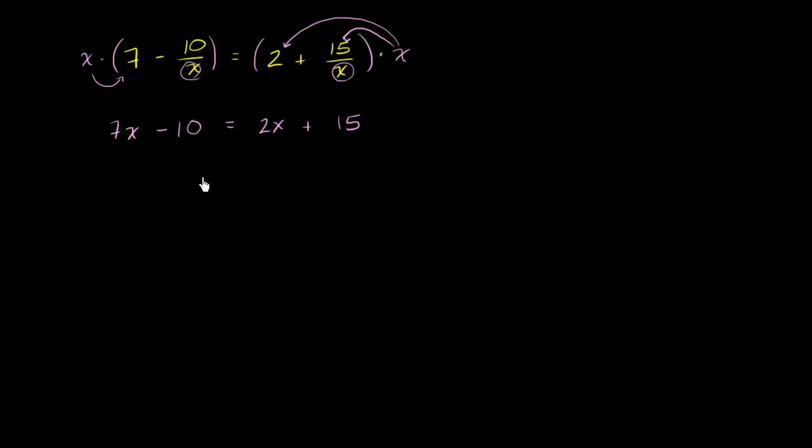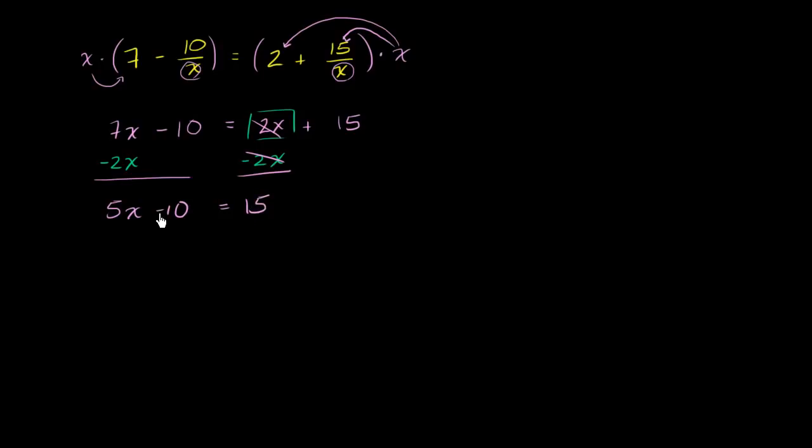We have the variable on both sides, so we just have to do some of the techniques that we already know. So the first thing that I like to do is maybe get all my x's on the left-hand side. So I want to get rid of this 2x right over here, so I subtract 2x from the right-hand side. And I always remind you, I can't do that just to the right-hand side. If I did just to the right-hand side, it wouldn't be an equality anymore. You have to do that to the left-hand side as well. And so we are left with the left-hand side, 7 of something minus 2 of something, where you're going to have 5 of that something, 5x, minus 10. These two x's negate each other, and you're left with equals 15.